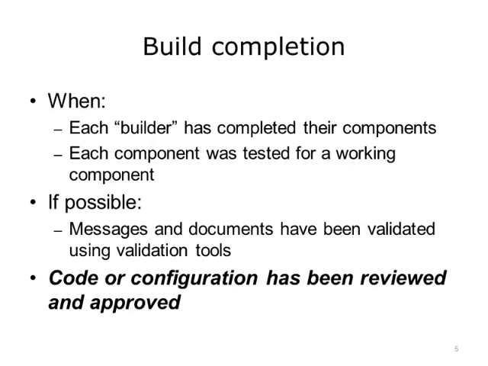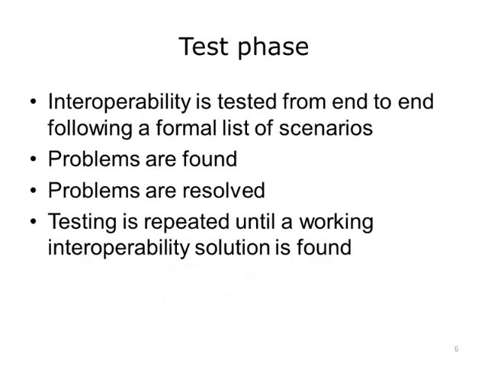The build phase is complete when each builder has completed their components. This means that each has been tested and each builder believes they have a working component. If possible, messages and documents have been validated using validation tools. Finally, the phase is completed when their code or configuration has been reviewed and approved. When the build phase is complete, you can move into the testing phase.